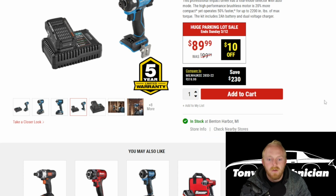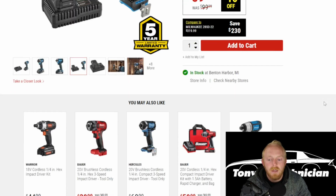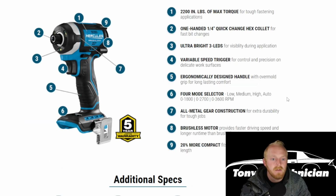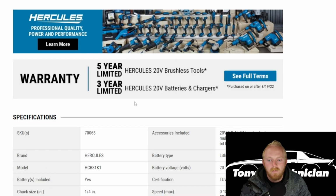And it does come with the 5-year limited warranty. And here's just some of the more specifics on the tool. So 2,200 inch-pounds of max torque, 3 LEDs, variable speed trigger, 4 mode selector, brushless motor, 20% more compact, 5-year limited warranty on the brushless tools, 3-year limited warranty on the batteries and chargers.